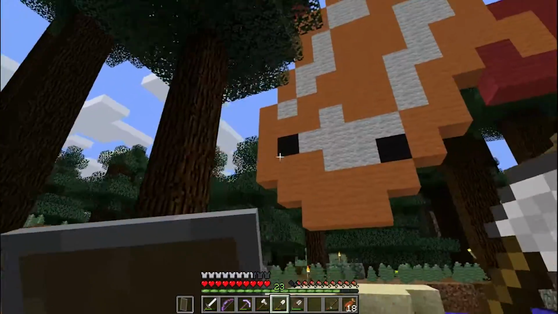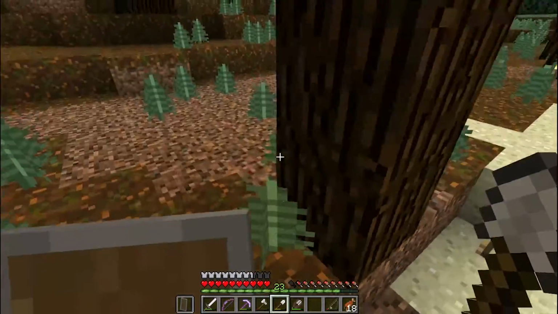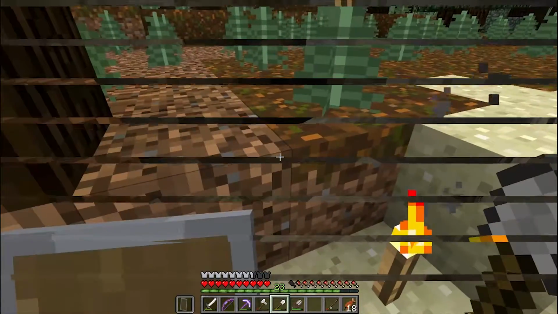This tree is probably going to have to go. So we're going to take that tree out. We're going to extend the water, maybe right up against the tree, actually. That would be kind of cool.